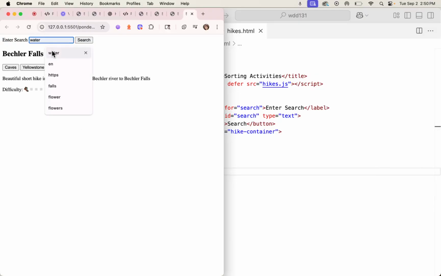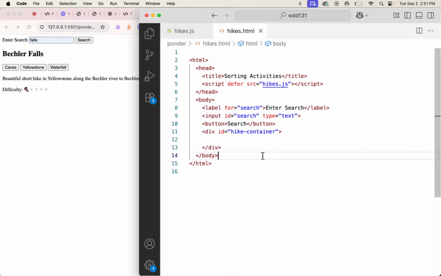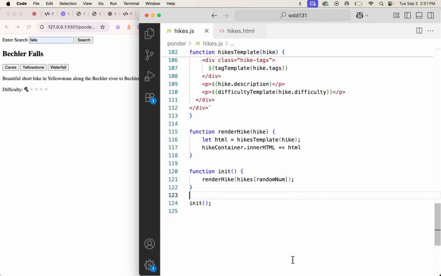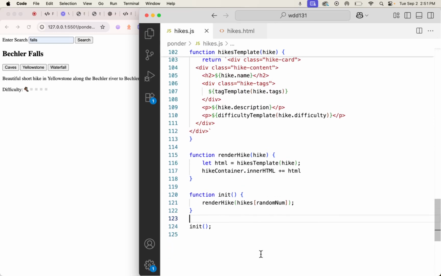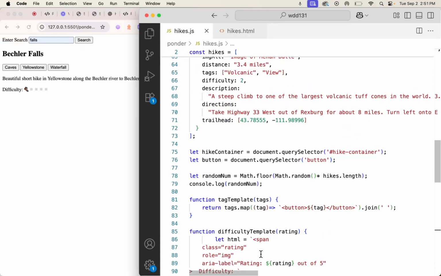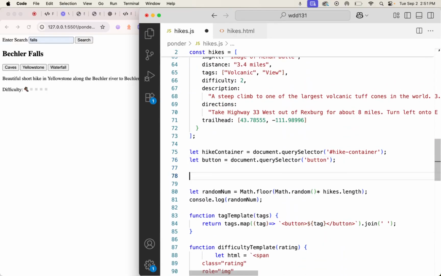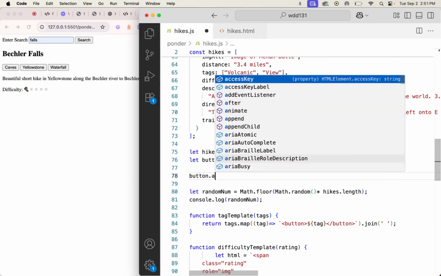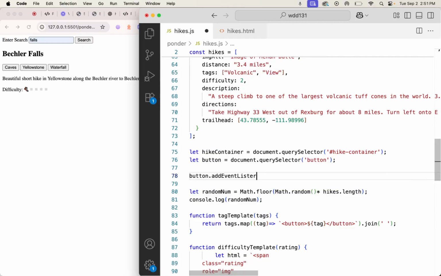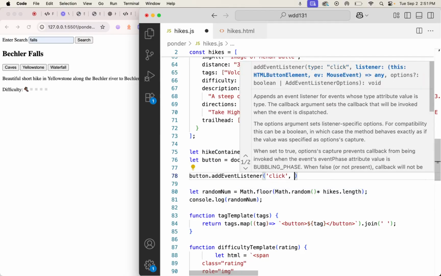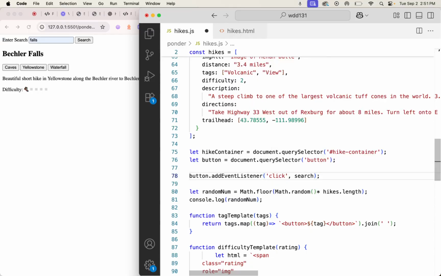Okay, now we want the user to be able to put something in here and hit search, and it's going to go through and filter and sort our list. So let's start that part. This is kind of the new stuff that we learned this week. So I'm going to come back to where I targeted my button, and I'm going to put that event listener here. So we're waiting for that button to get clicked. So we need to add an event listener, the click event, and it's going to call a function called search. What that search is going to do is go through, filter it, and sort it for us. So this is all new stuff that we learned this week.